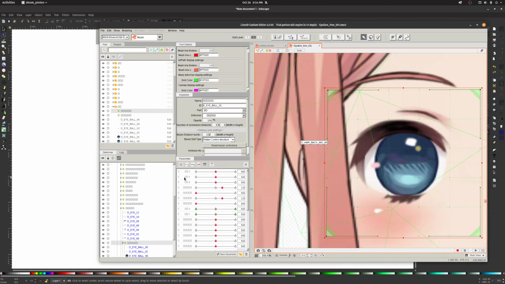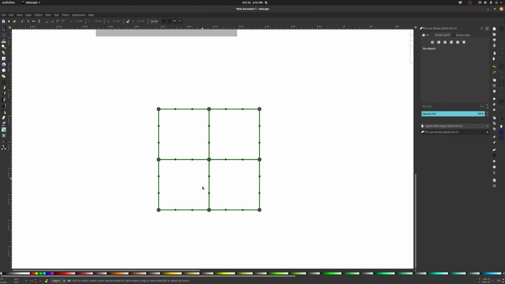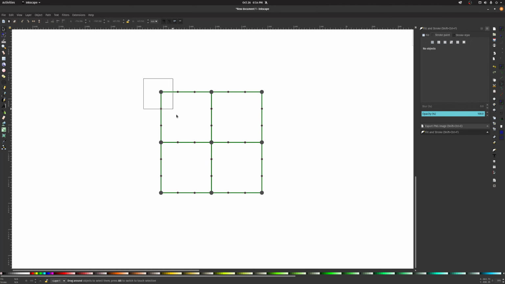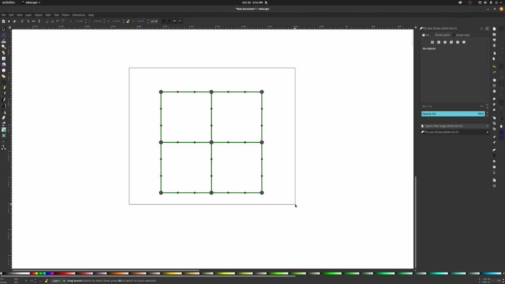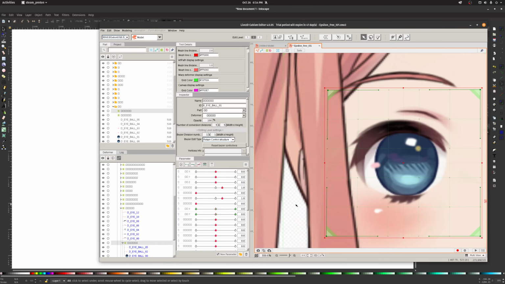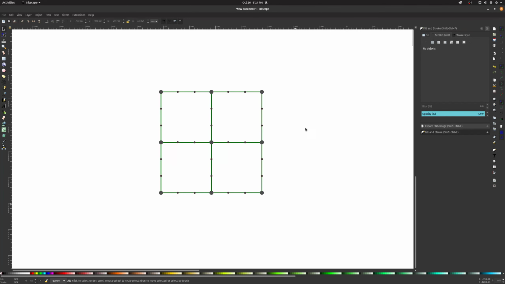So I've kind of come to the conclusion that I may not be able to support all the things that Live 2D does, and so I should probably just write this to make myself happy, which is what the whole original goal was anyway, is just to see if I can make something work. So that's what we're going to do. We're just going to kind of figure out what looks good and what works for me, and if it is compatible with what they have, then I'll build an importer at some point. This is a really complex, I mean, this is 6 months of work to get to even anything close to this.